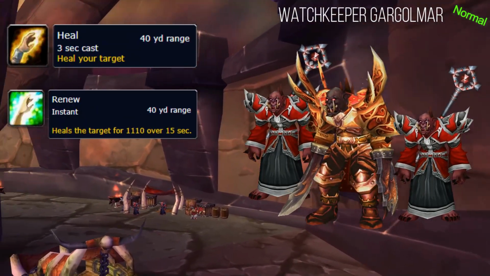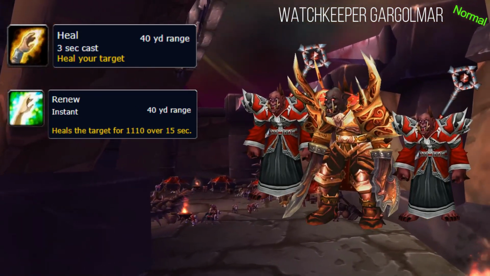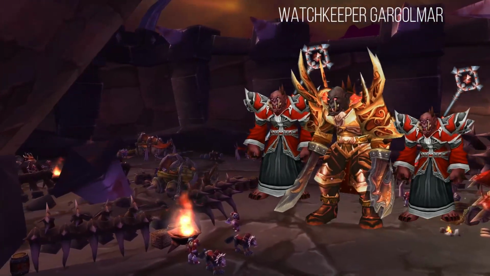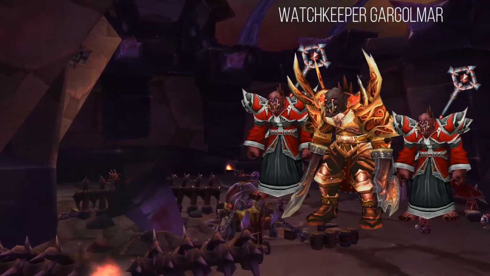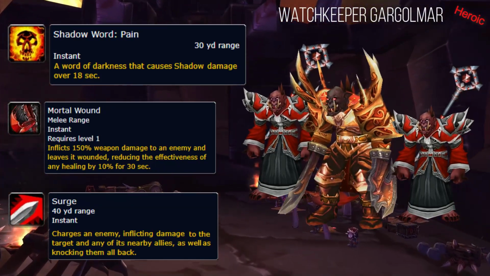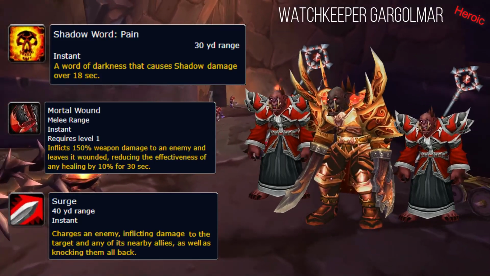He comes with two healer adds which will heal him. These can be CC'd by pretty much anything or nuked down. In normal it's best just to go for the nuke because they go down really fast. In heroic mode, he will do more damage with Surge and Mortal Wound will reduce healing even more while lasting longer. Adds will cast Shadow of Pain and heal for much more.